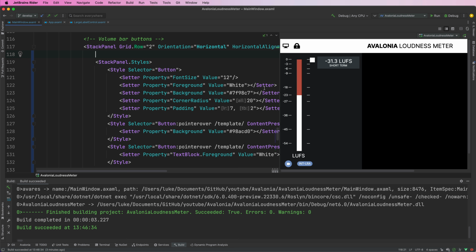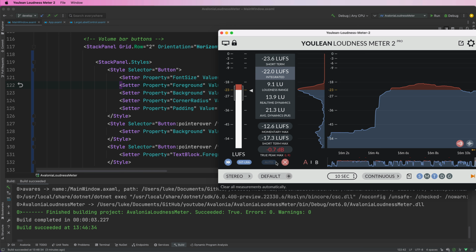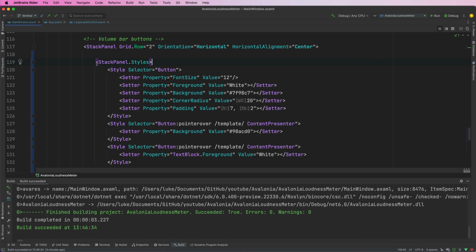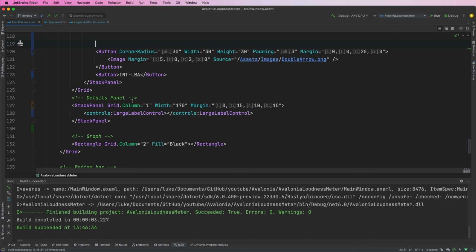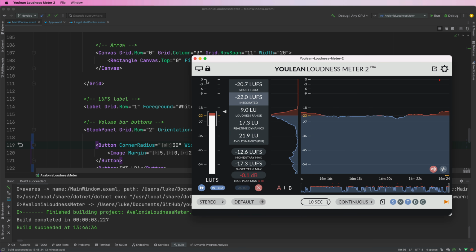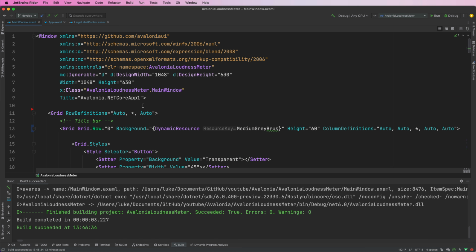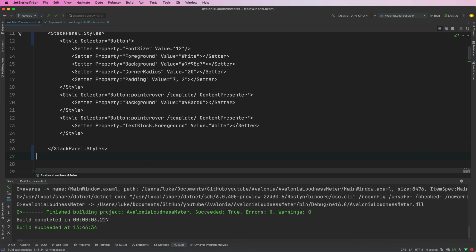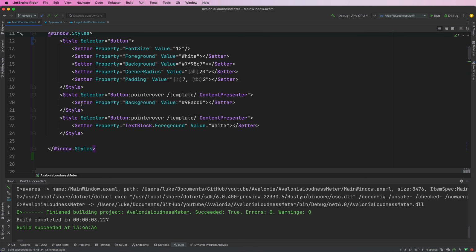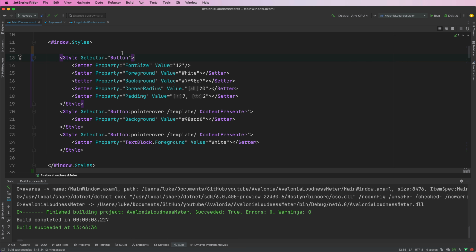This button here as well. So this style we put on the stack panel for these buttons, these two here, we notice we've got them here as well. So we're just going to move that style out at the same time. So we just move the stack panel style out of stack panel because that's inside of the volume button area. So that's kind of inside this area, and we want to use the buttons in another area. So we just move that style up to the top window for now. It's easy enough. Paste it here, change the stack panel styles to window styles. And then, so it doesn't affect every button, we'll just add a class to it and just call it small, for like a small button.